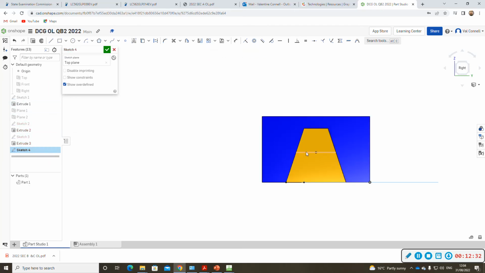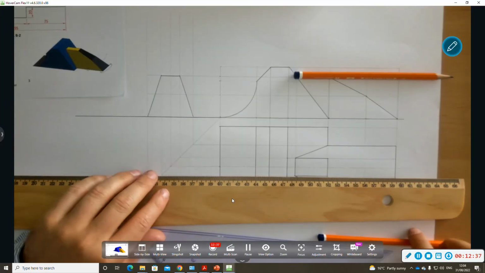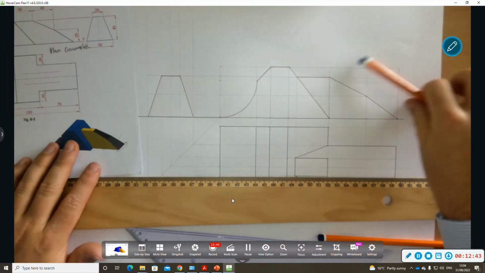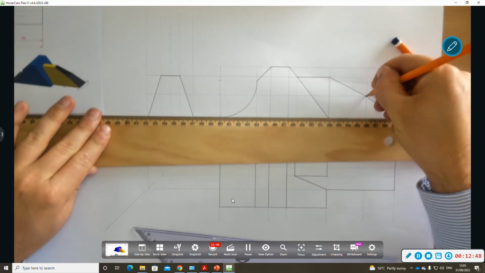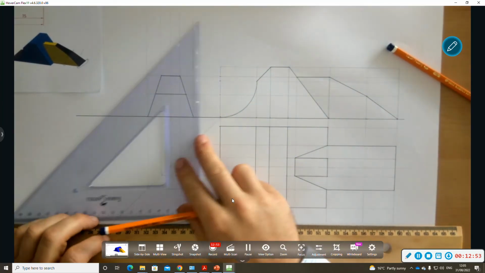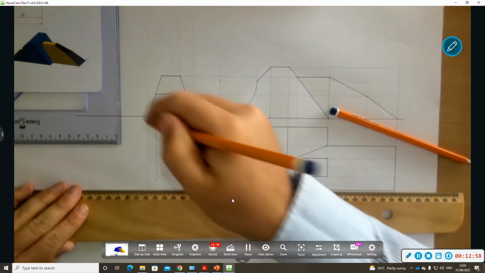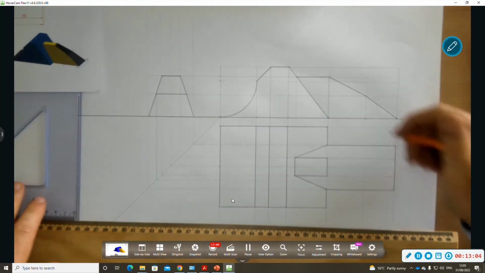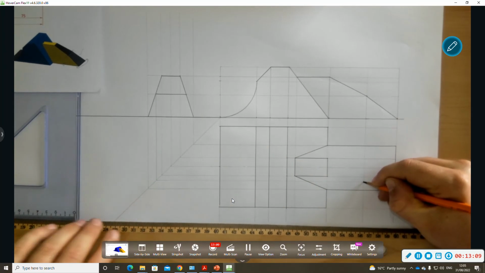Right, now, so I'm going to get this line there in our end elevation, and that's going to help us get it in plan. Look, so that line there that we're on about, it's going across there, projects as a point in elevation. So if I just bring it across, I can heavy it in. Now, to get that in plan, I can just bring this back down and across from end elevation towards the plan view, and where it intersects that point coming down from elevation, that's its position in plan.